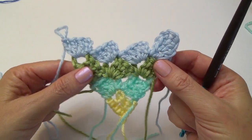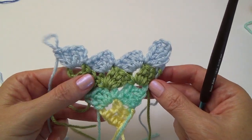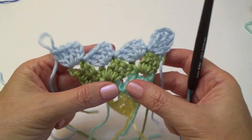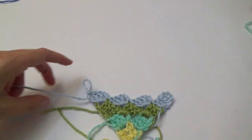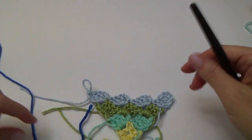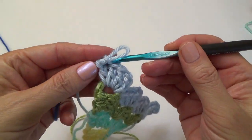So you can see that each row is increasing by one cluster. So row one has one, this is row two, row three, and now this is row four. So for row five, we should have five clusters. So I'm going to add my next color here.